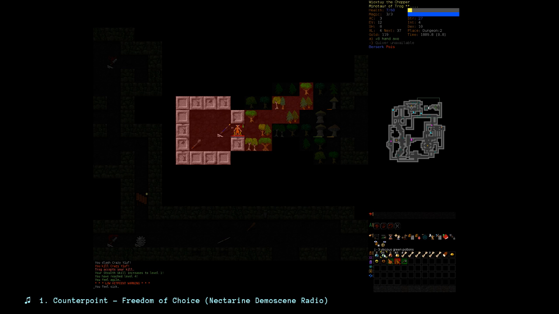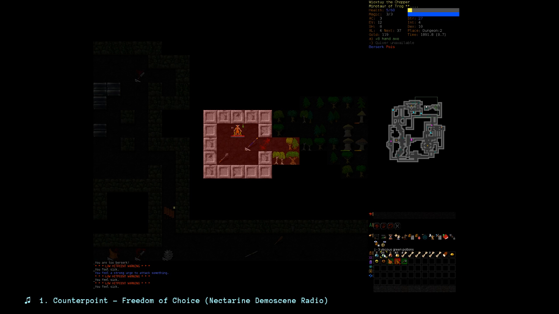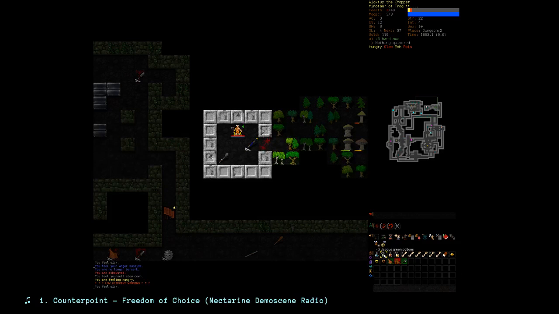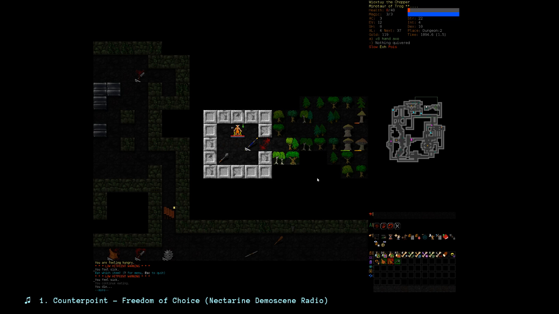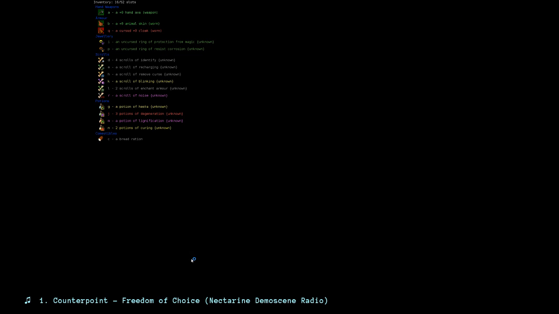I need my Berserk Rage to wear off. Okay. 3 health points. I need to eat food. Oh, that took too long. While I was eating, I died. So let's take a look here.